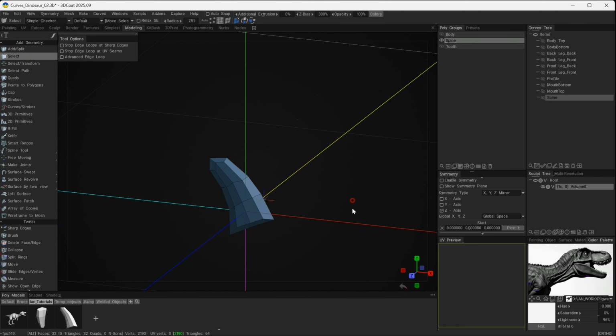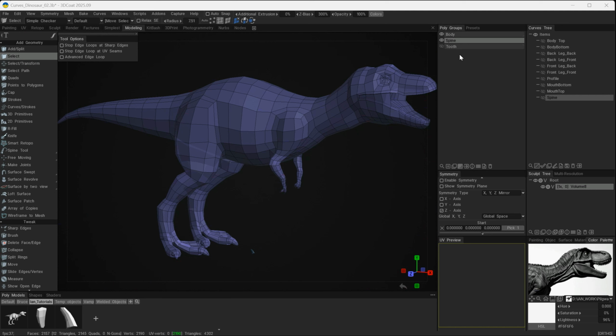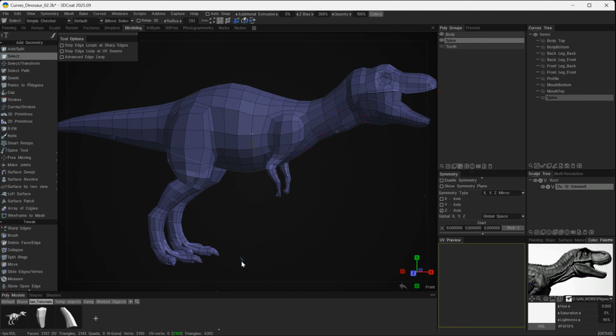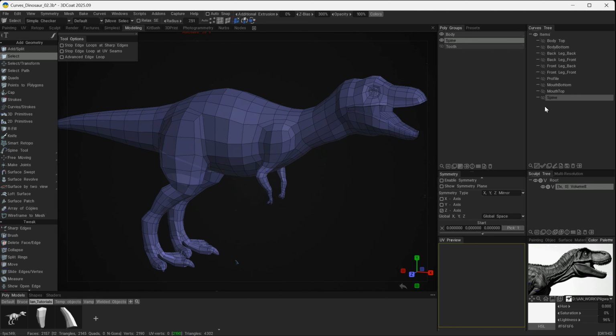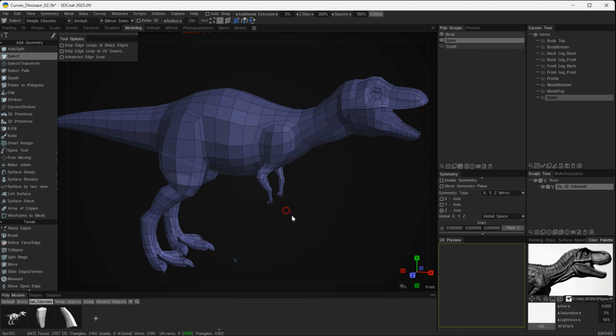can see here. Now when looking at the size of this spine object compared to the body, we've got a rough idea of how large these spines are going to be which run down the spine of our dinosaur. So now I'm going to use that curve called spine, and I'm going to use it to array these objects down the back of our dinosaur.